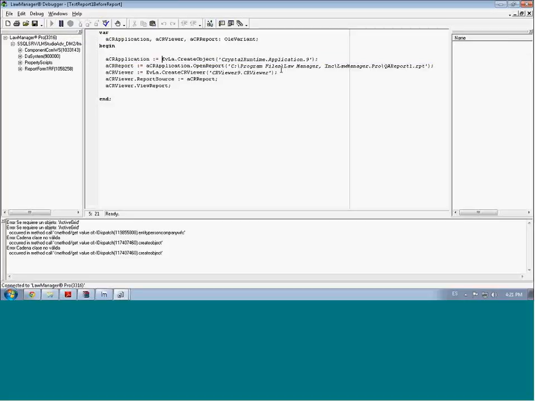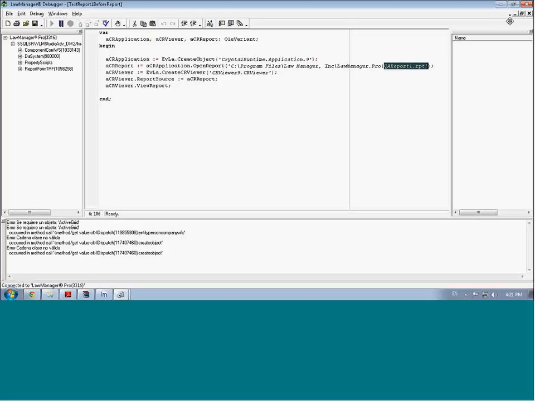You can edit this script, but at least you now have a base script that you can use to try to run a Crystal report. One edit here would be, you would edit this for each different version of Crystal that you're going to test, and it can be any path. You just get an actual Crystal report, put it somewhere, and then edit this script to be able to find it. Okay.